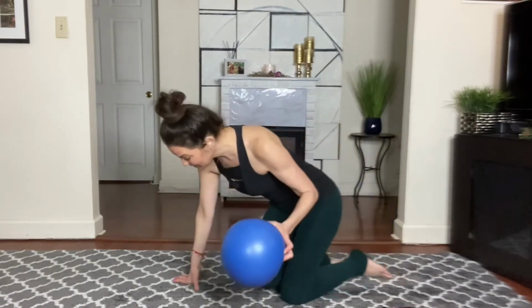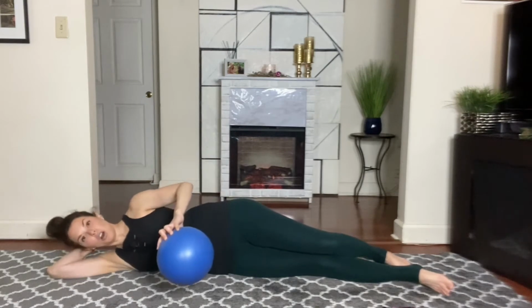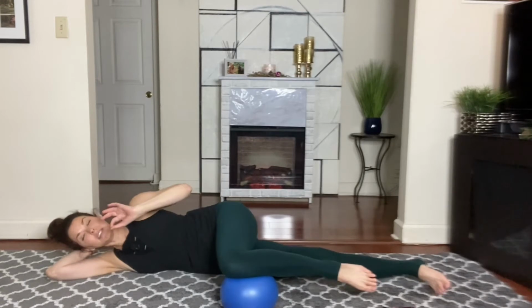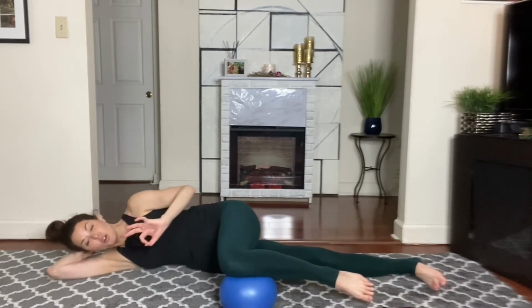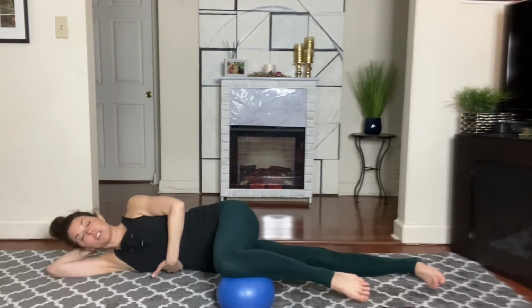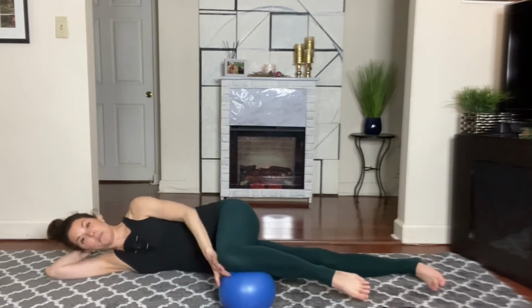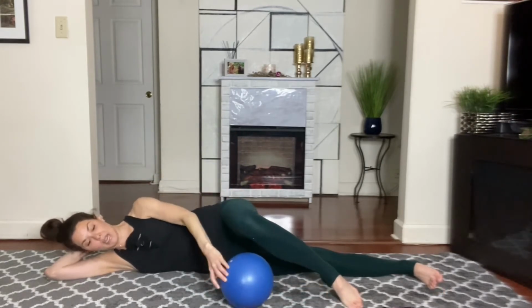All right, we're going to do some side lying, some pretty cool variations in my opinion. We're going to go all the way down to the side, and we're gonna place our top knee. This is where I mentioned a bolster, a bunch of pillows might work for this, a foam roller, but this is also a very inexpensive item that you can get. Bottom ribs are lifted off the mat, so a mini ball would be ideal. I would definitely prop this leg up as opposed to letting the hips rotate and pulling and stretching at the low back. So I would definitely use some type of prop.